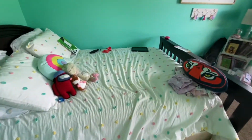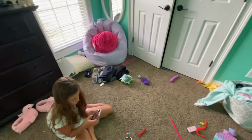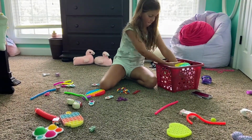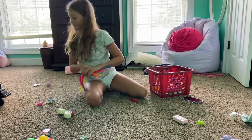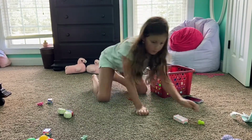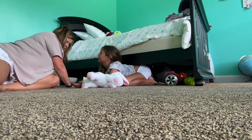Now moving into my daughter's room, it is the next day and we are going to be tackling her room today. She is a little bit older. She is 9. She'll be turning 10 in a couple of months. And so you're going to notice that her attention span and willingness to help last a little bit longer than what Coleman did. So she is starting out today by collecting just a bunch of toys and these little fidgets that she likes to play with, and putting them into a bucket just to start trying to get her floor cleaned so that we can at least see what's going on.